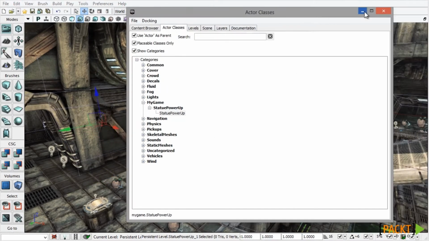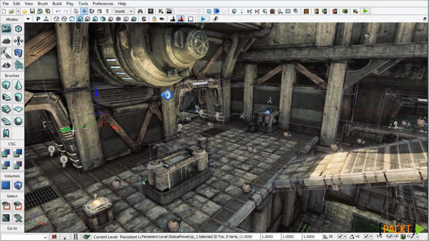Let's just close this actor classes window and return and have a look at our actor class. So we can see that everything looks fine for this object. I mean, it's in the level, but there's no physical representation of our actor. We don't have that monk mesh to represent it. It's just a completely empty object, and if we select something else, it suddenly becomes very difficult to select our actor again. So we're going to be dealing with that next.